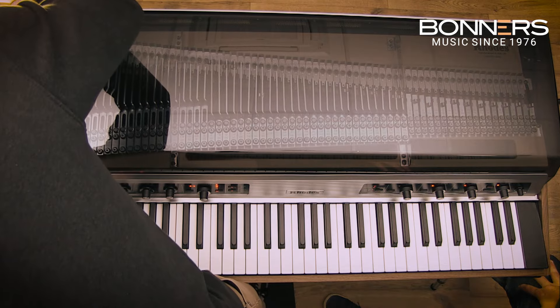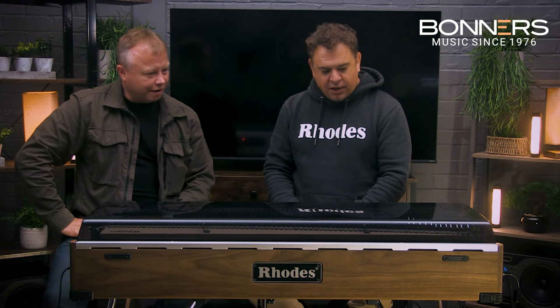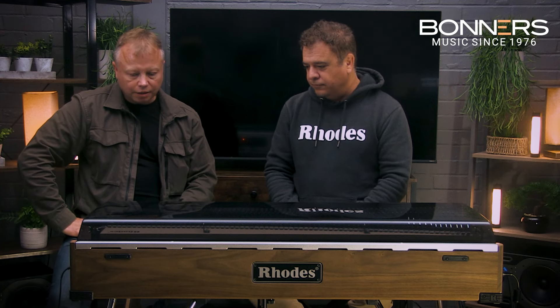It's absolutely beautiful — it's creative and it takes Rhodes to the next level. We're a 75-year-old brand and it's only natural that we continue to innovate. But it still keeps true to the original — if you just want it to be Rhodes with some chorus, you've got it. For all the purists you can still make it sound the way you always wanted, but for the future you can take it a step further. That's important for any brand to continue to innovate, and we are going to continue to expand and push the limits.